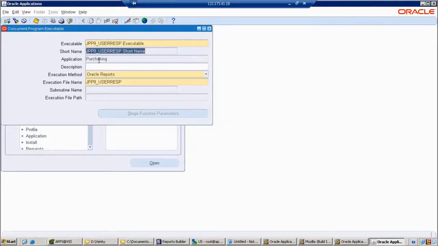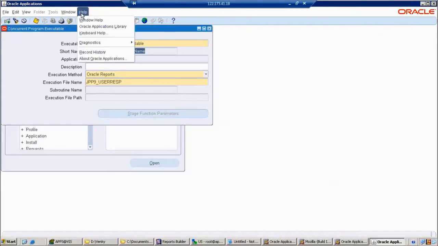Okay. Once this is completed, at this point of time you should develop the component. Now I want to find out where this executable information is stored in the backend. So tell me, how can we find out the table from the front end?